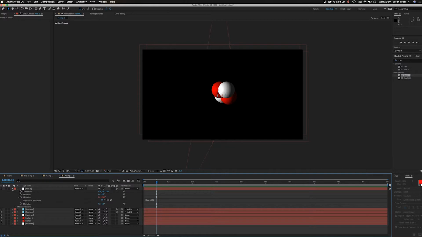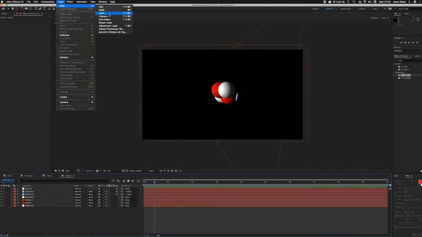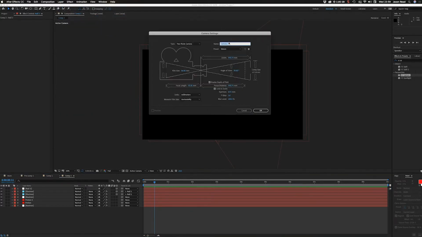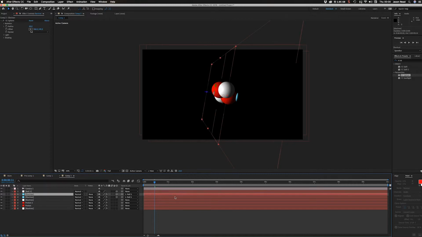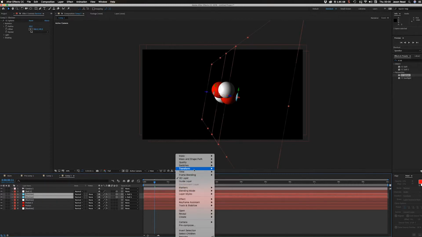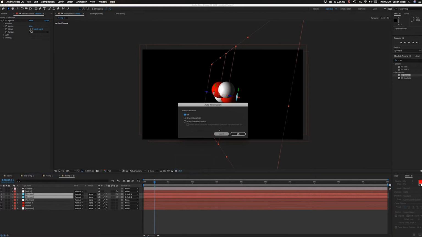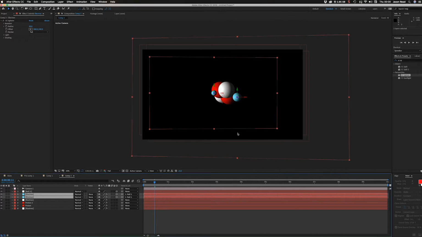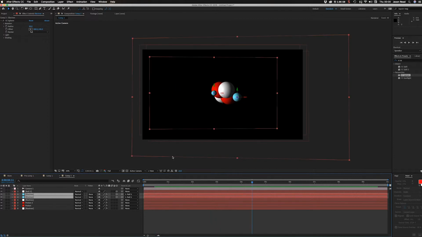Okay, so what I want to do with this is add a camera to this. All right, and layer, new camera. And I'm going to go and just hit OK. Well, the 50mm preset. And just take these 2 layers and right click, transform. And on the transform menu at the bottom, we've got auto orient, I'm going to orient along path. Okay, that's doing that.